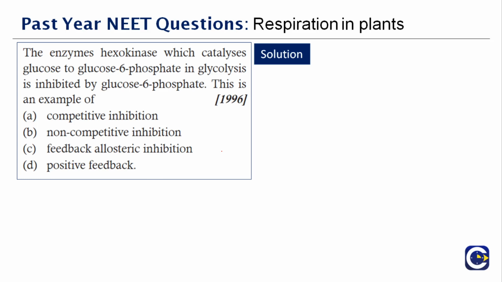How can you describe it? Competitive inhibition is a process where a molecule that resembles the normal substrate binds to the enzyme, usually at the active site, and prevents the substrate from binding. At any given moment, the enzyme may be bound to either the substrate or the inhibitor.